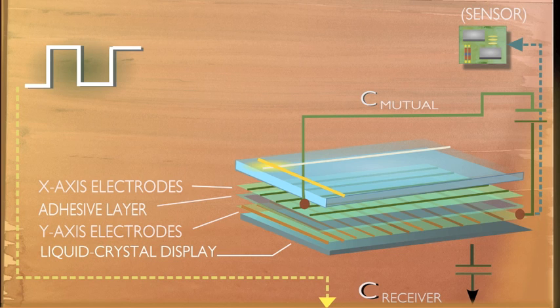Think of it like Marco Polo. Picture a group of kids in an indoor pool. The kid calling out Marco represents our touchscreen system; the kid shouting Polo represents touches. When the pool's empty, the kid calling out Marco just hears her own echo back. That call of Marco is the capacitive sensing module inside the touchscreen, sending out an oscillating voltage signal across the top layer of transmitting electrodes, which interacts with the bottom layer of receiving electrodes through their mutual capacitance to cause a predictable waveform to result. When all it detects is the baseline voltage it's expecting, that's the same as the echo of Marco — no touch is detected. The system runs these checks fast; the touchscreen system is sending this signal every few hundred milliseconds.